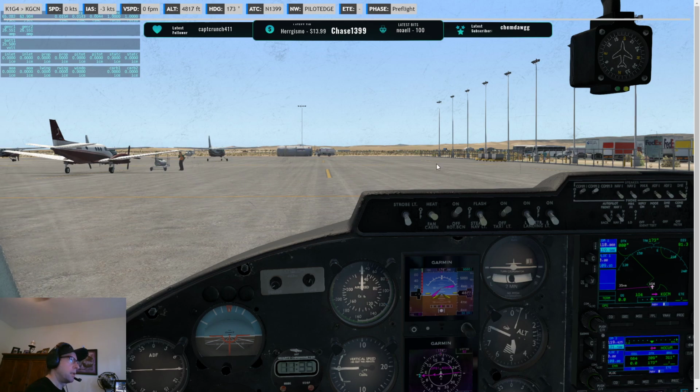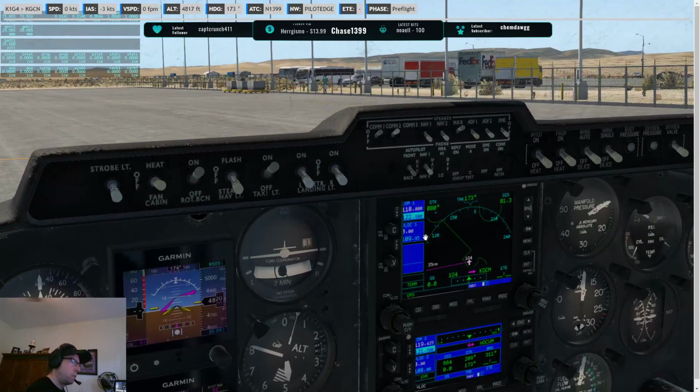Turn on our taxi light. We're ready to roll. So CTAF is 122.9. So we'll get that on COM 1. And then the center that we'll be using is 124.85. So I'll get that dialed in. And we're going to use the Peachtree VOR for our location.